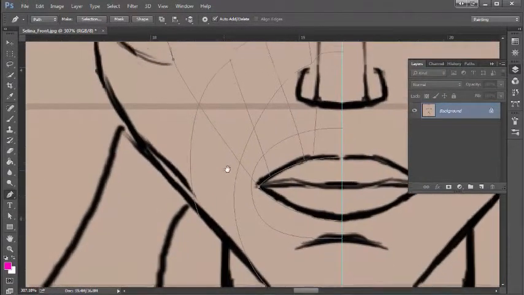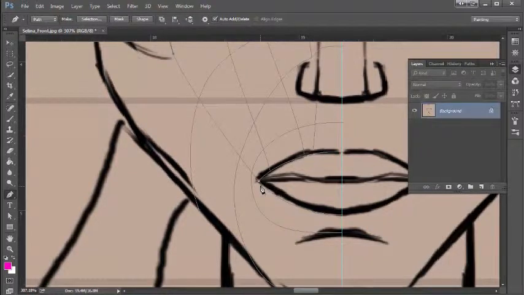We'll also take, just not from exactly the corner, but just underneath it. Just clicking off so we can start a new line.